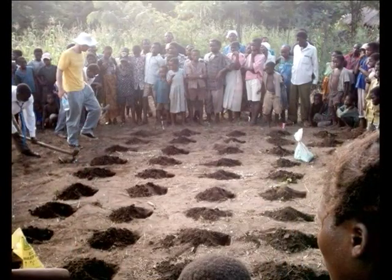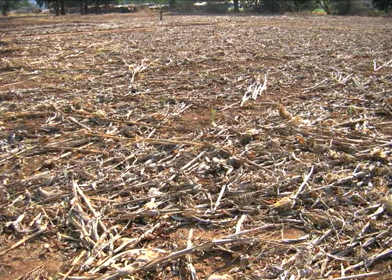Part of the system that he uses is planting the maize in what is called permanent planting stations. And when he finished his career as a commercial farmer, he adapted this system to be really appropriate for small-scale farmers. And so this works incredibly well for farmers who just use the hoe. And there's no plowing or inversion of the land. And you can see this making of fertility stations, these permanent planting stations. And you can see now a picture of God's blanket, bringing in and covering that.